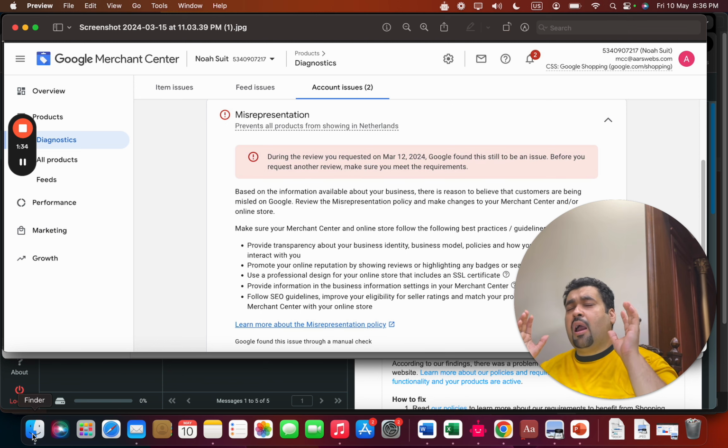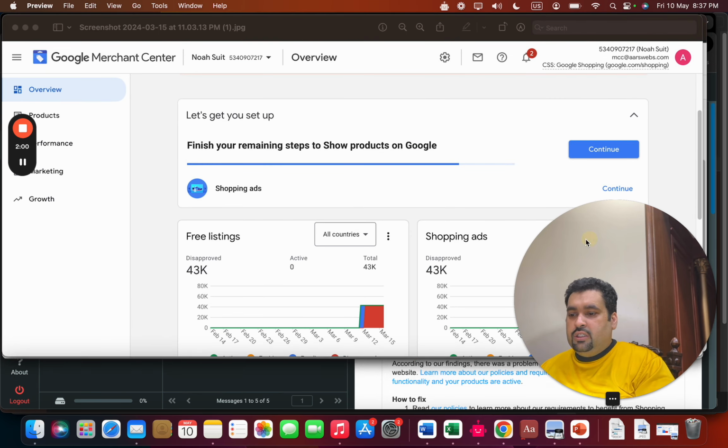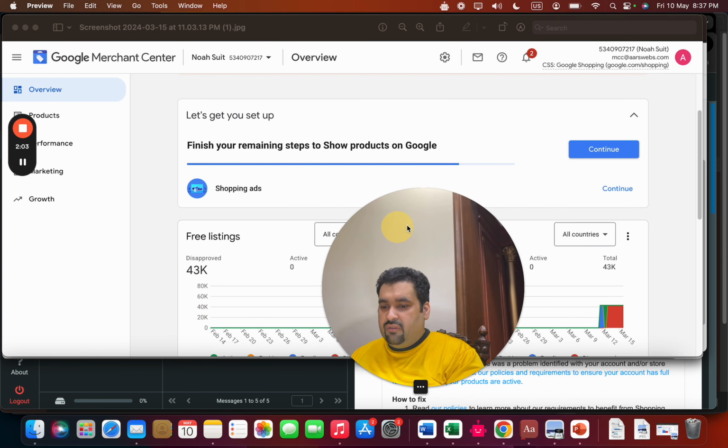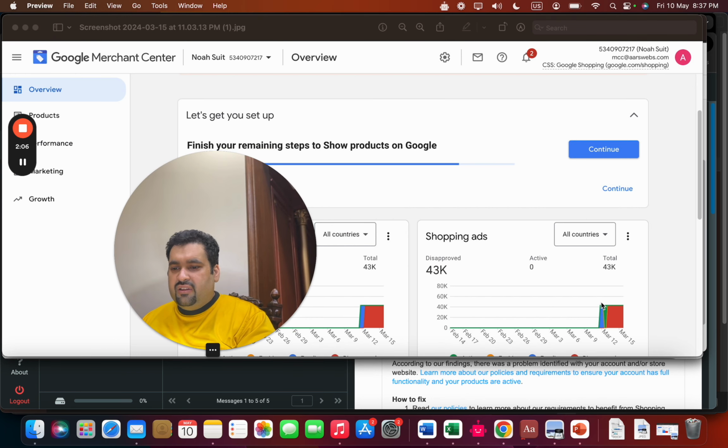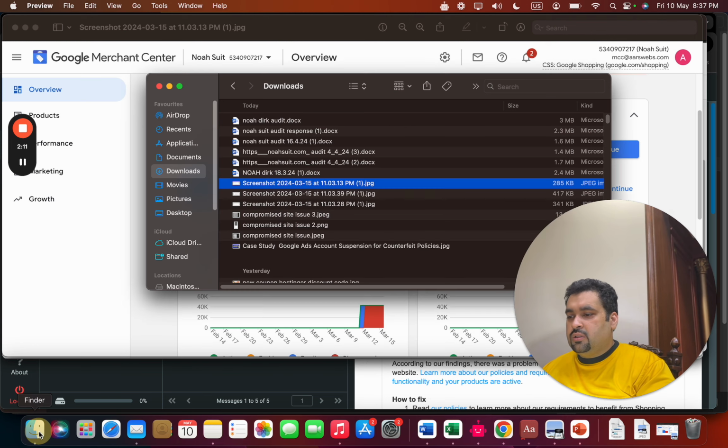And we had to do ample audits, ample communication with Google, ample discussions, because it's an account with a 3 times suspension. So I'm going to show you over here as well. What happened is they tried on their own before giving the account to us. And with us, there were at least 3 suspensions, which we got restored. You can see over here as well that their products were never approved, or were approved only for a very small period of time, and then they were suspended. So this was the account.